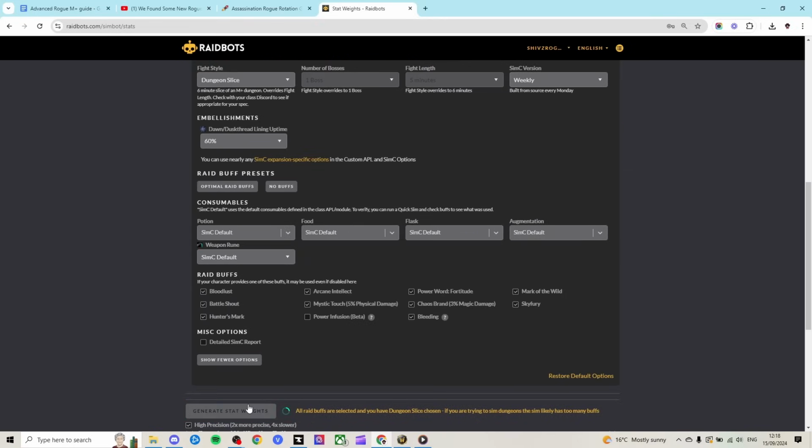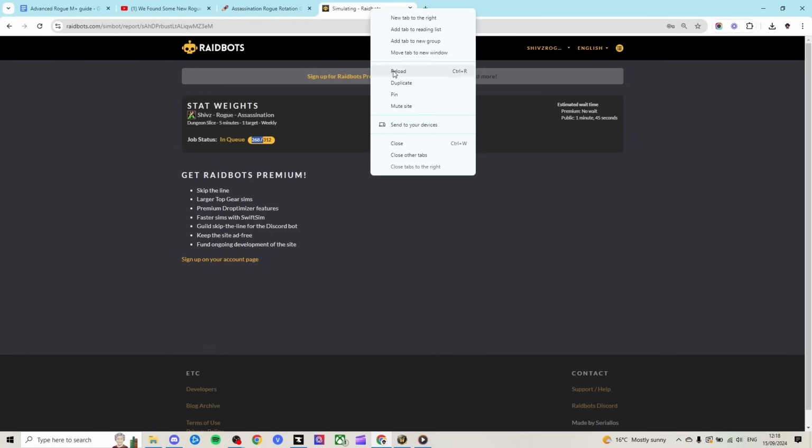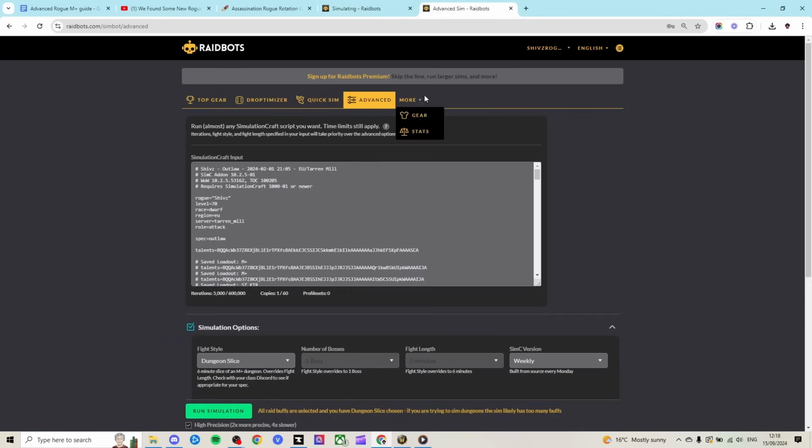Click generate stat weights, and it's going to have a think. If you're not a premium member, you go into a queue. It'll take a couple of minutes. Leave it running in the background, and then you'll get your results. Whilst that's thinking, I'll show you something else you can sim, which is a gear check.